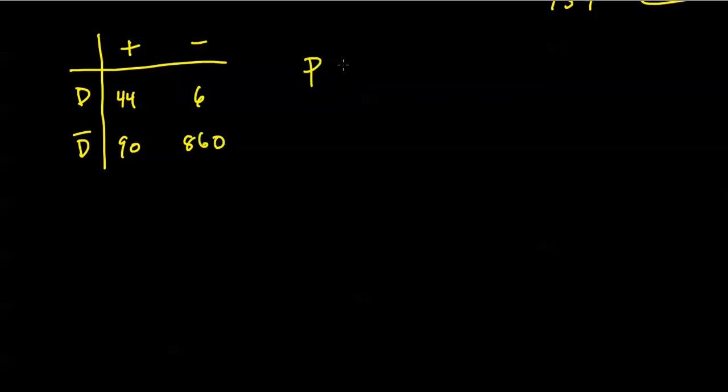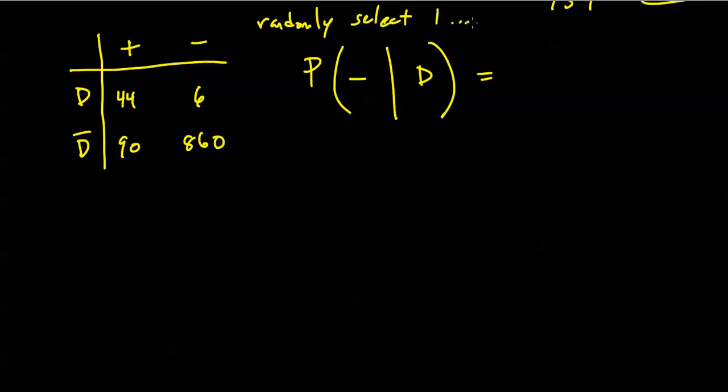Alright, I believe these two are from your homework assignment. What's the probability of, again, we're randomly selecting one. Let me write that down. We randomly select one from this pool, and I ask what's the probability of finding a negative result given. Remember to read this, it's not a quotient bar, it's a symbol. Symbol arbitrarily described as, we read as the word given. What's the probability of negative given drug user?